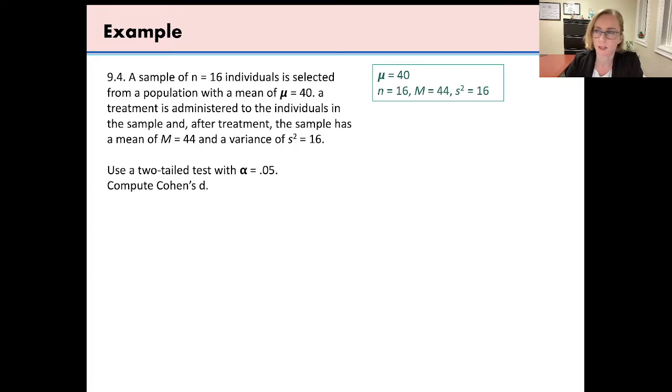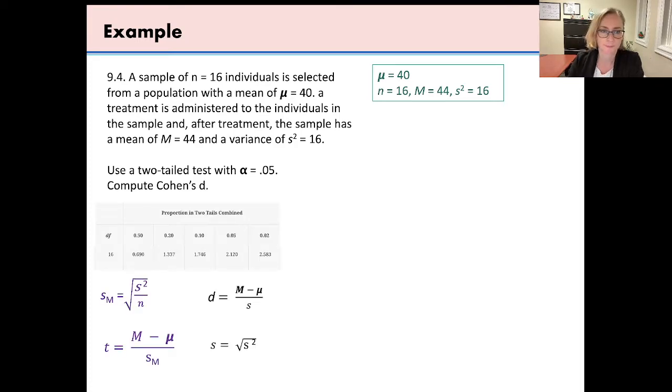So write out all of our numbers. What we have here are all the different elements that we would need. So one thing is to calculate Cohen's d. That's here, our d formula. In order to get the sample standard deviation, we need to take the square root of the variance. But we can also calculate the other portions that we would need to figure out if we're going to reject the null hypothesis or not. So this is our formula for the standard error.